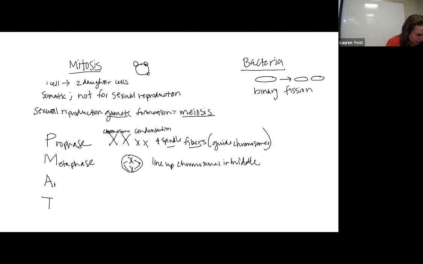A is anaphase. So now we're going to be pulling those X's apart. If you have your cell and you had your X right above in our metaphase, now we're going to start pulling those parts away from each other. Actually, to be more specific, those doubled up chromosomes, the whole reason they look like an X is that one half of that X and the other half of that X are exact copies of one another. One side's going to go to one cell and the other side's going to go to the other cell, so that they have the exact same genetic stuff. And so these are called sister chromatids. So here we are going to pull apart those sister chromatids, and remember those are exact copies of one another.